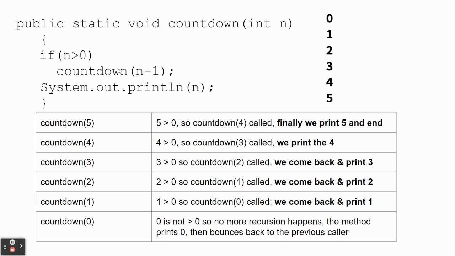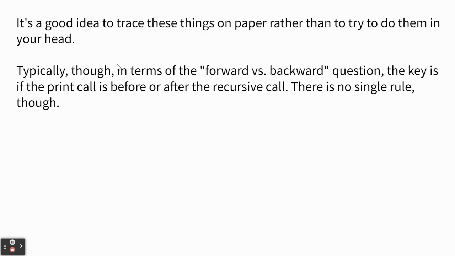Yeah. Good question. Hey, let me just give you guys a tip. It's a good idea to trace these out on paper. I don't mean trace them like a picture, but that's what I do. If you want to do well on the AP test, which I think most of you want to do, then you should try to get it right. It's not about, oh, I know what this is.